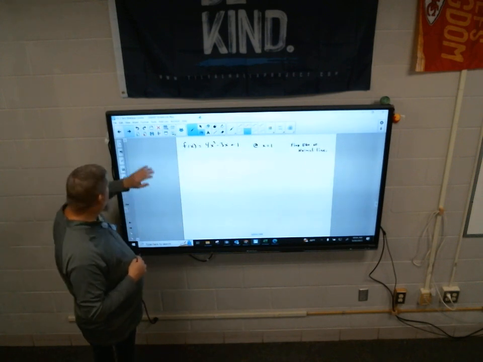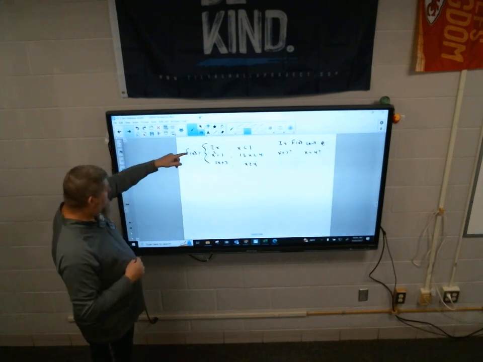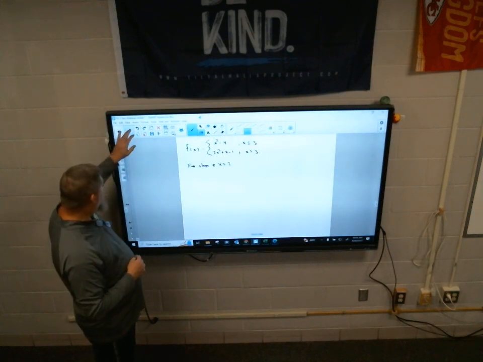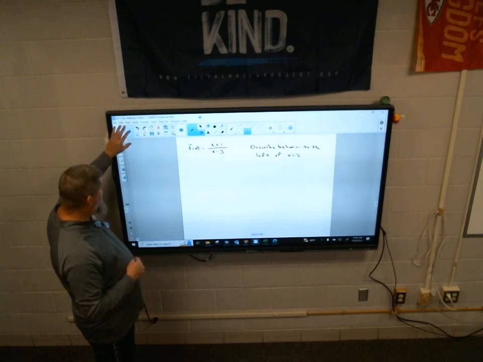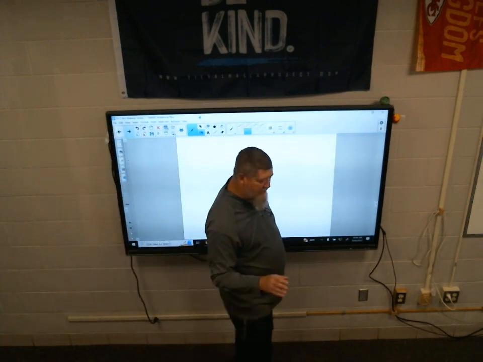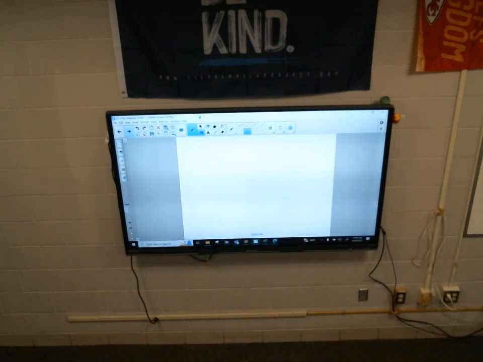Find the equation of the normal line. Piecewise is a continuous. This time there's 3 functions. Find the slope at a particular point. Describe behavior to the left if x equals 3. We can work on any of those that you want to work on. So I'll have those answers, but the video we're going to shut off. But you can try those problems you want to try.